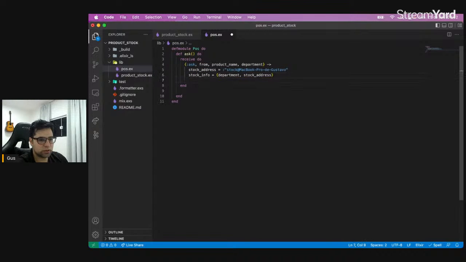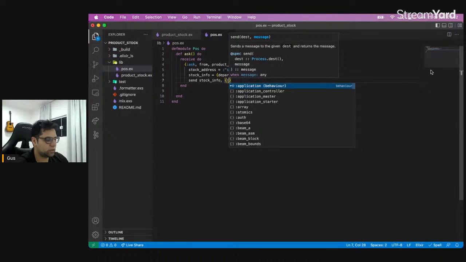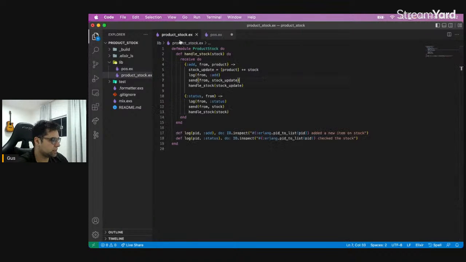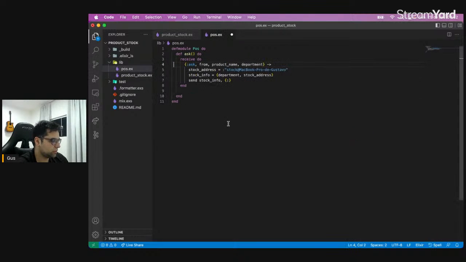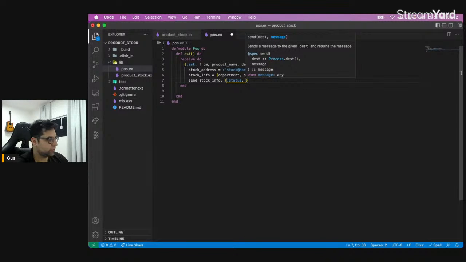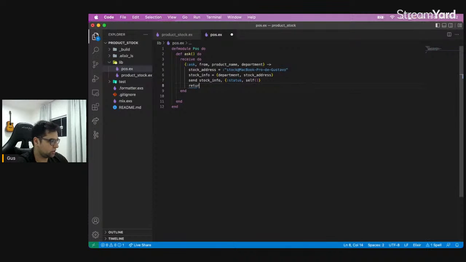And we're going to say send to stock info. We're going to get our status. We're not going to add products, and who is going to ask this status will be self, because it's the process ID. And we're going to say return response, where we send the response to from.